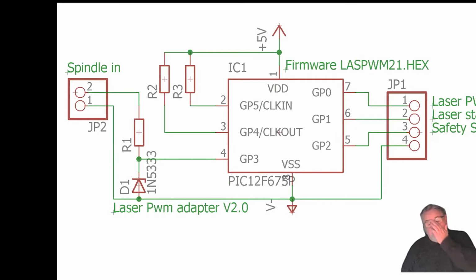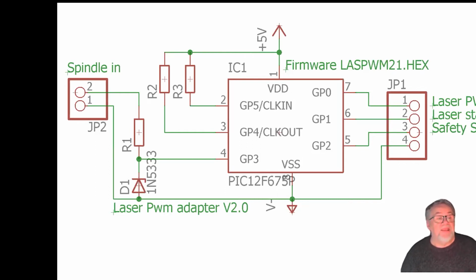Here's another one. This is a circuit that I use. The spindle on my CNC machine has an output that's a pulse width modulated output to make the spindle go around at different speeds. However, as the spindle gets faster, the voltage also gets higher. So it goes somewhere between about 6 or 7 volts up to about 20 volts. And I can't just take the spindle output and plug it into the laser. Sometimes the CNC machine's got a spindle on it for milling printed circuit boards. Other times it's got an engraving head on it for engraving plastics or wood or whatever.